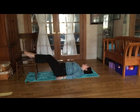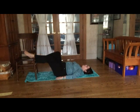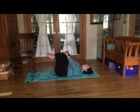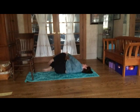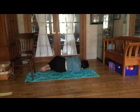We're going to slowly start coming into more awareness just by wiggling the fingers and the toes. Maybe if it feels good, turning the head side to side. Pull the knees into the chest one more time. Give them a nice hug. And when you're ready, rolling over to the right side. And you can stay there for a moment if you'd like.